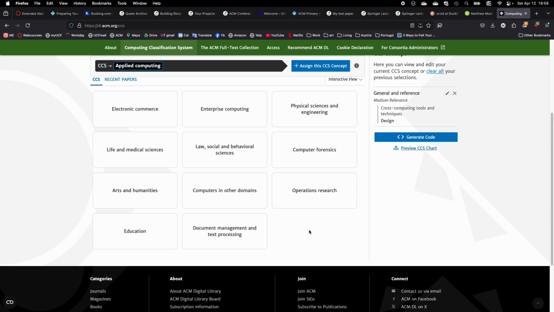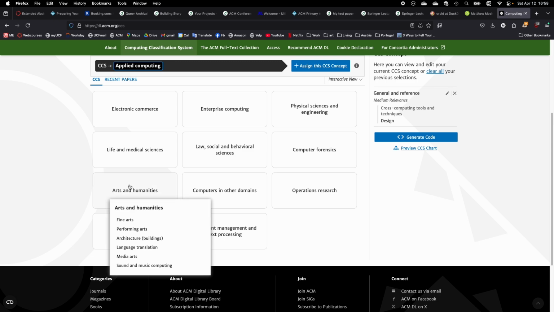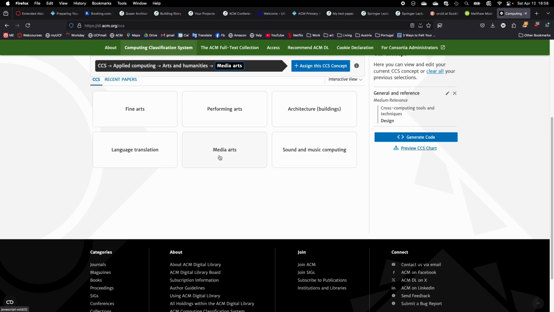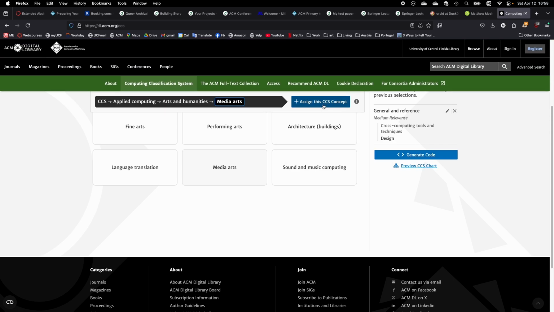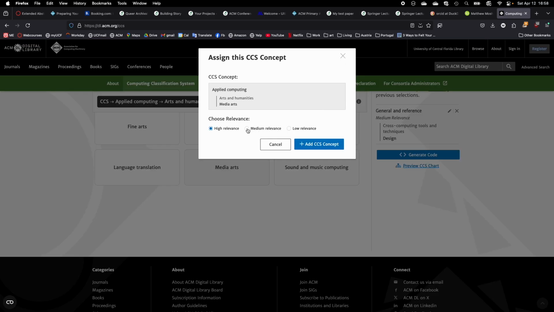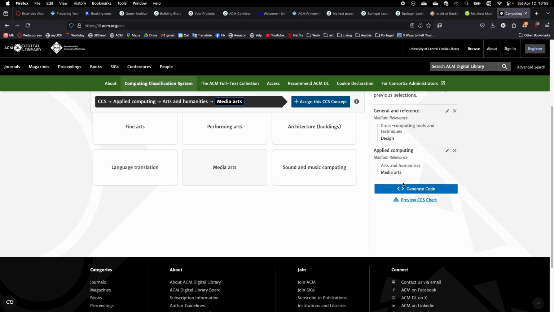Maybe we're writing something that's about applied computing, and it's in the arts and humanities, and we're doing media arts, and we're going to assign that concept. We're going to give it medium relevance, and we'll add that over there.